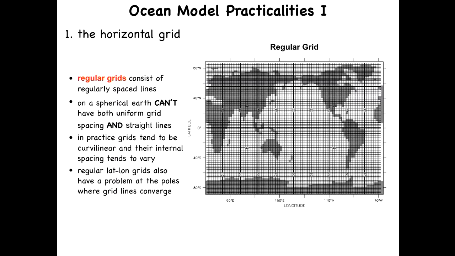Also, a regular grid like this will converge at the poles. And that's an advantage actually for us, because we often find that processes are smaller in scale at the poles and we want more grid resolution. But when we have more grid resolution, we have problems because we have to take a smaller time step and it costs us more. And if we get really small grids, say in the Arctic, then what we find is that the time step is set by the Arctic, and if we don't care about the Arctic for the modelling task we're doing, then we're wasting a lot of computational power.